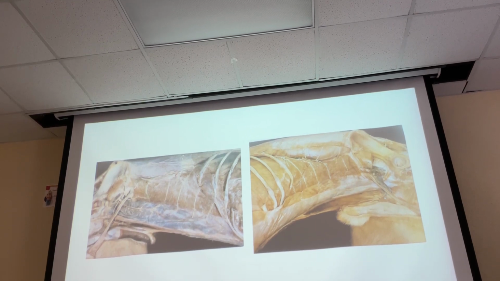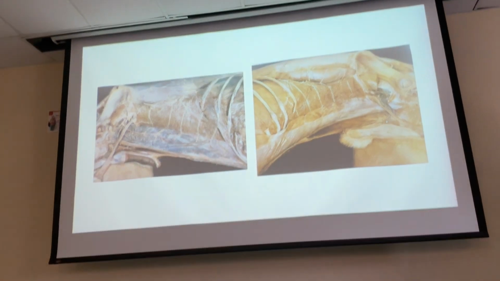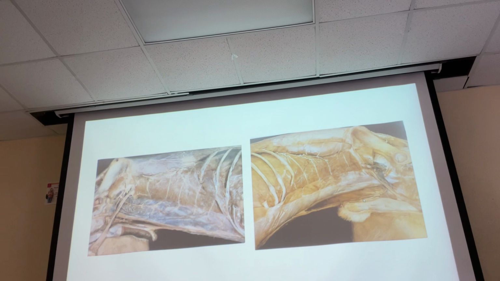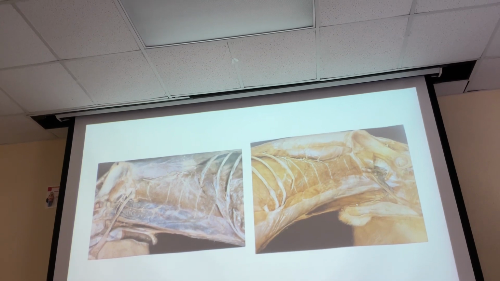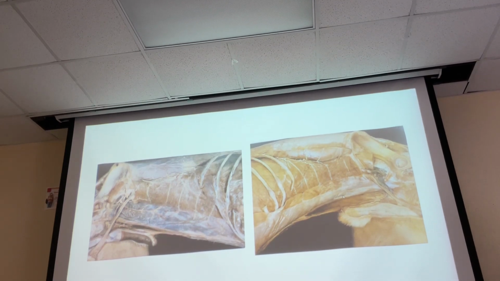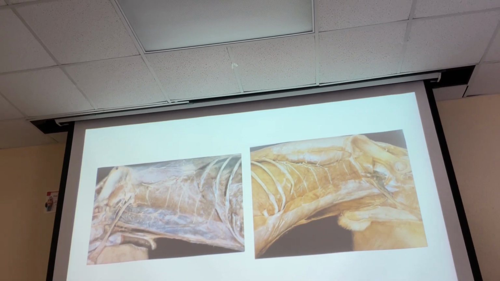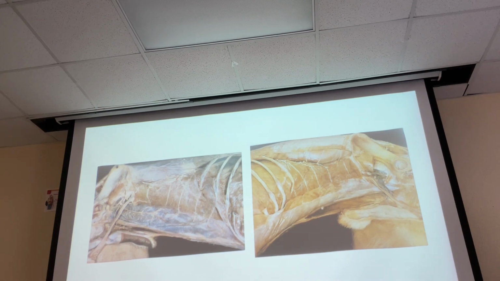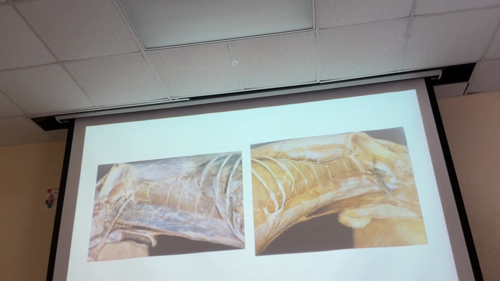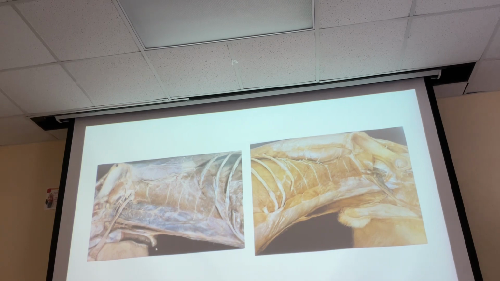At this level here it is what? External pudenda. Here it is what? Caudal superficial epigastric. Okay, because it is running on the ventral aspect of the rectus abdominis, right? They reflect the skin and pull it down, but if you put the skin back, this artery is running here, right? So this one is what? Caudal superficial epigastric, right?